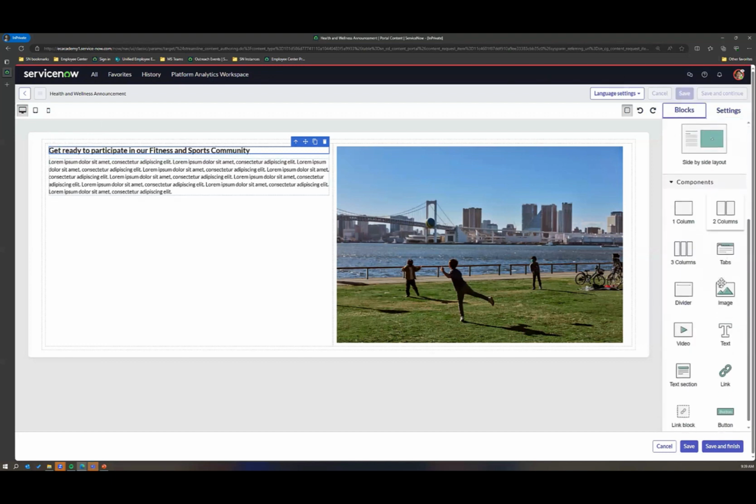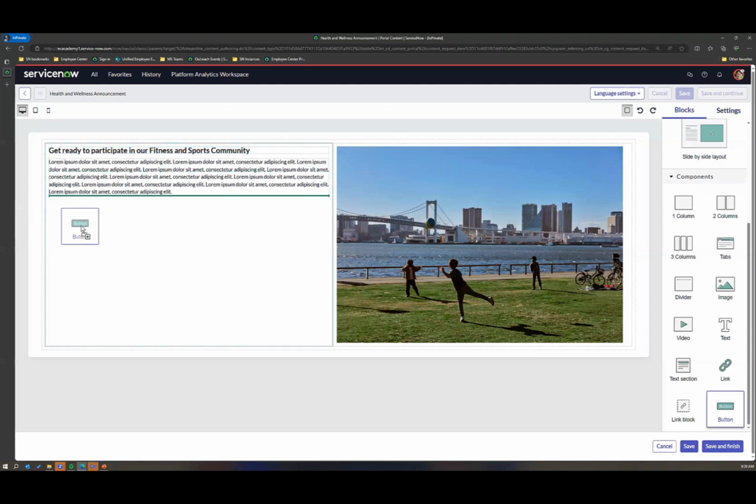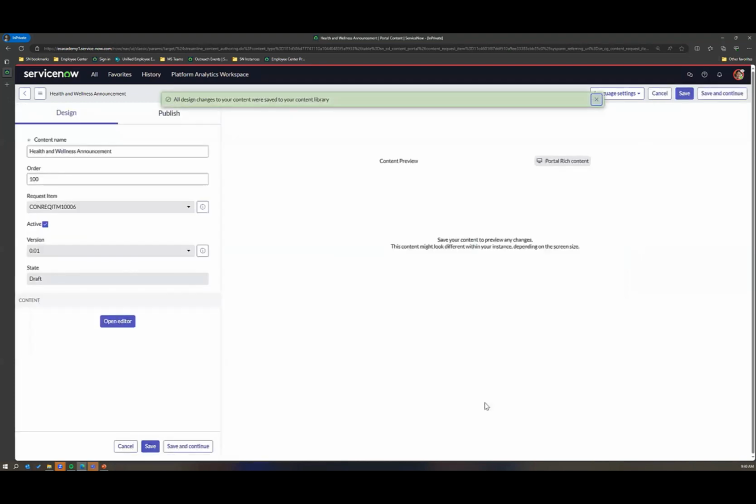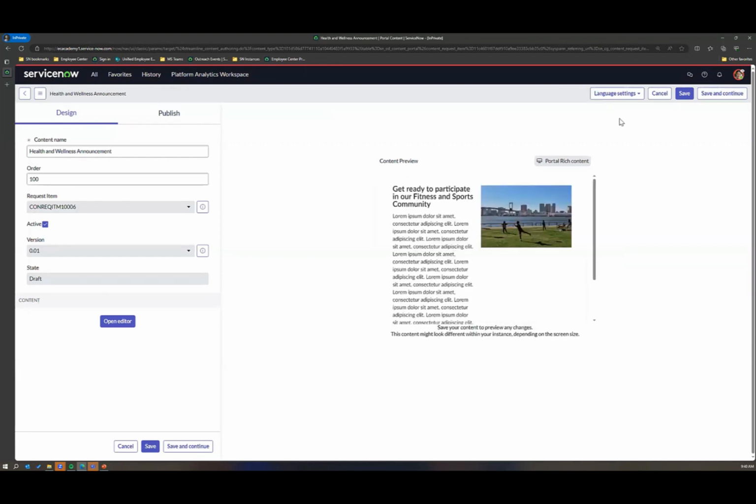Let's say I decide to add a button to it, which would give registration details. For the sake of it, I'm not adding a URL. Otherwise, you can go to the properties for this button and add a URL, and you can even define additional parameters for it. Then I hit save and finish. You can see a preview for it is created for me as well. I have the entire language module here. If I want to do translations and convert it into a different language, because this is part of the content library module, you have all those capabilities available here as well.